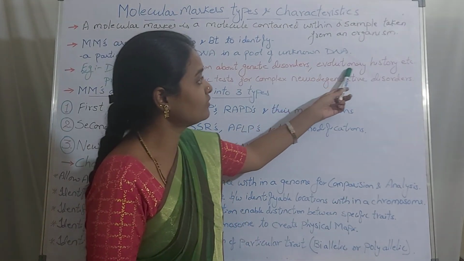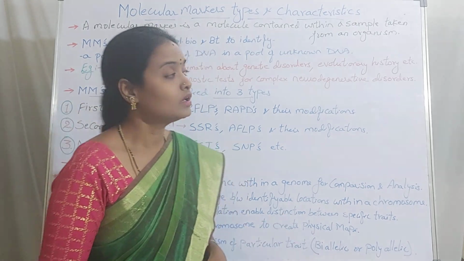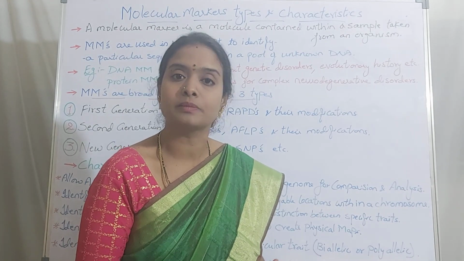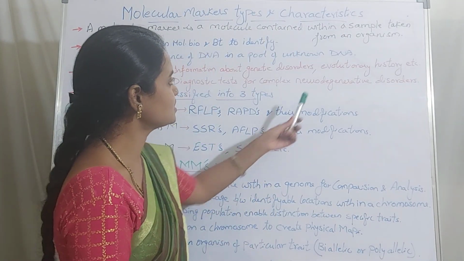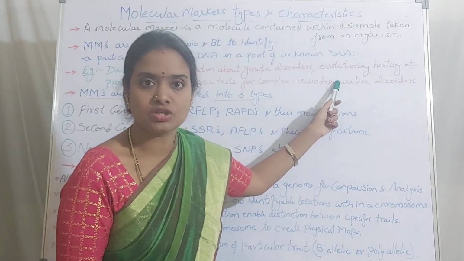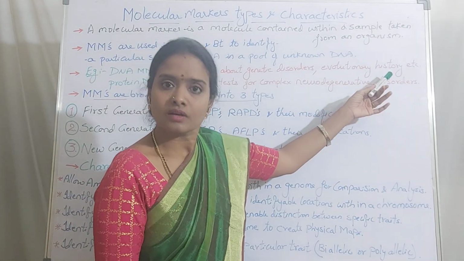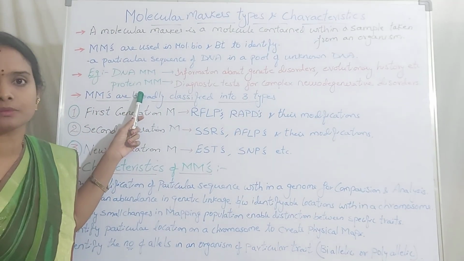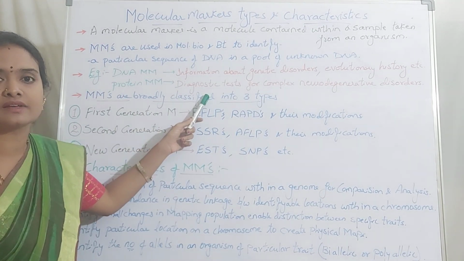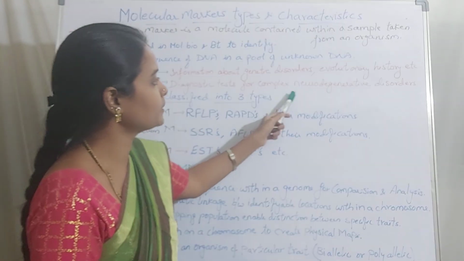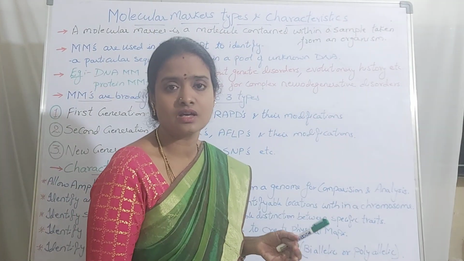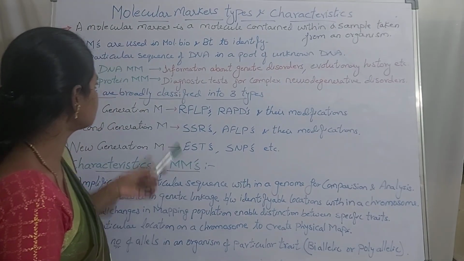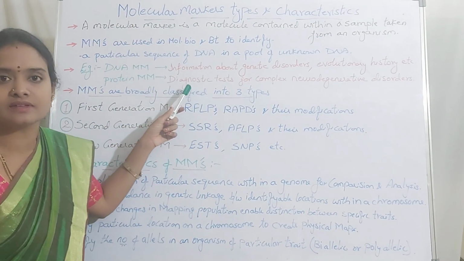Then you have the evolutionary history. You can know what is the relation between the different types of animals or the traits of animals or the breeds of animals, right? You can know what the variations in their genome are, from the evolution to the complete history of life. Then coming to the protein molecular markers, these are widely used in diagnostic tests such as for complex neurodegenerative diseases, for example Alzheimer's disease. So in such diseases these markers are used for diagnosing, right?